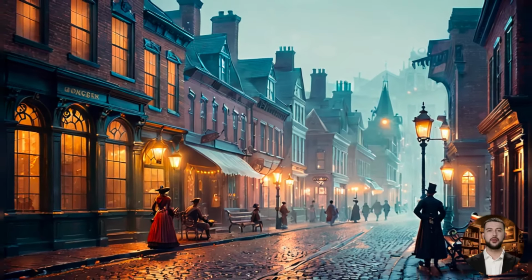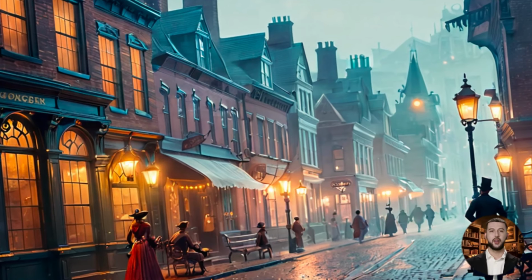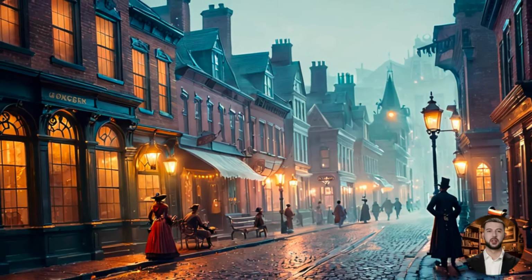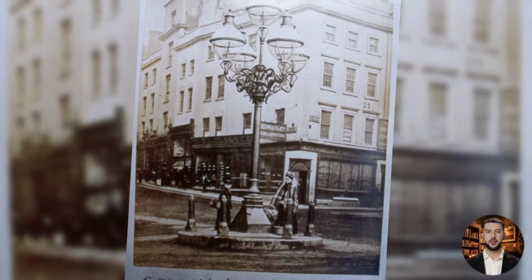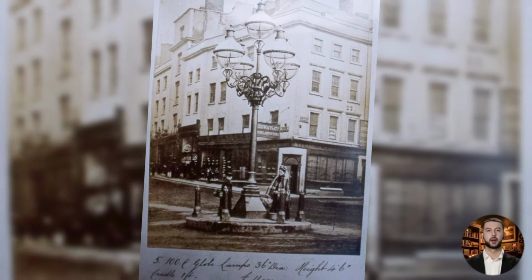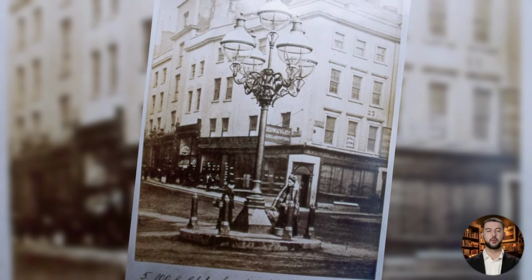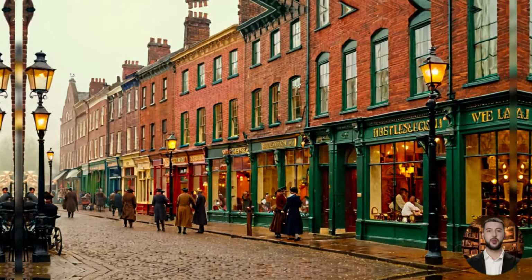So the next time you find yourself strolling along a well-lit street, take a moment to glance at the street lamps that guide your way. Think of the Pluto Lamp and the visionary engineer, H.M. Robinson, who dared to dream beyond the confines of the ordinary. Let it serve as a reminder that within every street lamp lies the potential for something extraordinary, waiting to be unlocked by the innovative minds of the future.